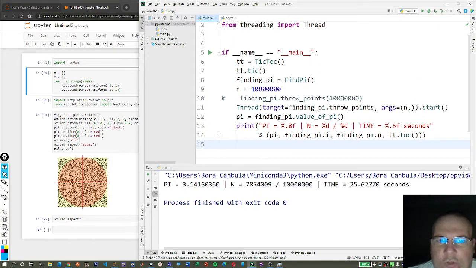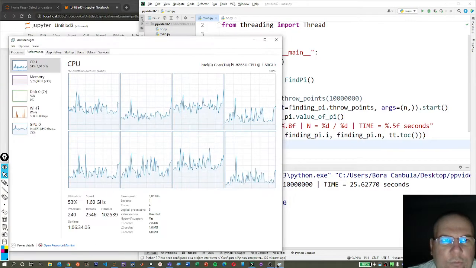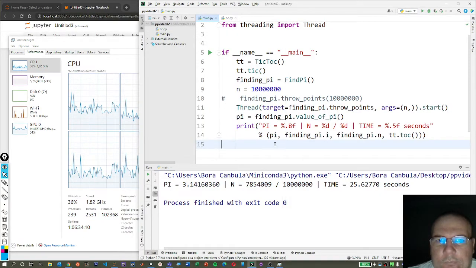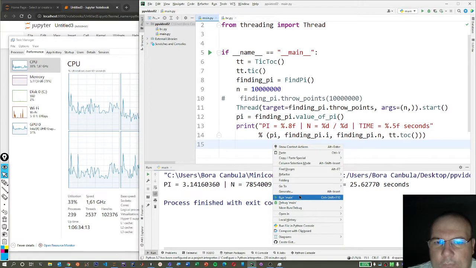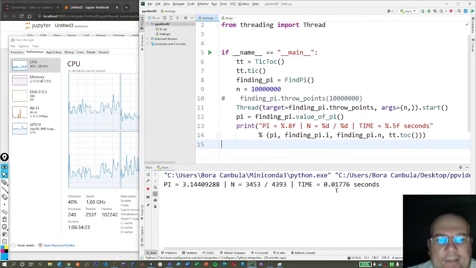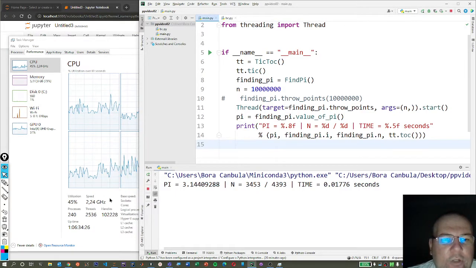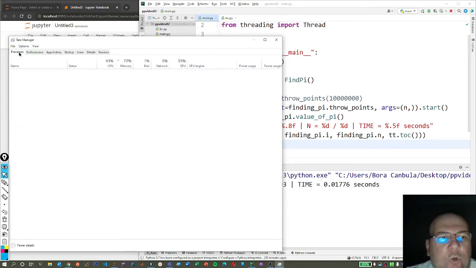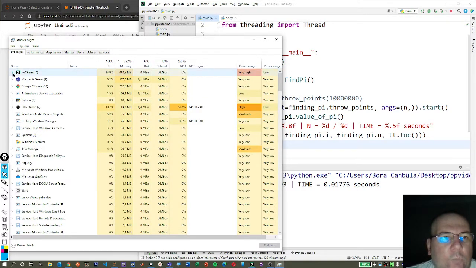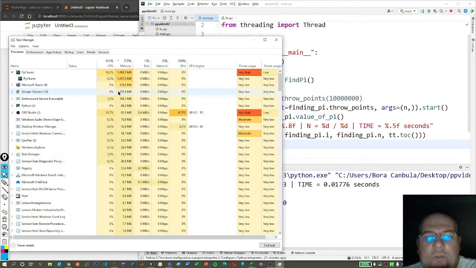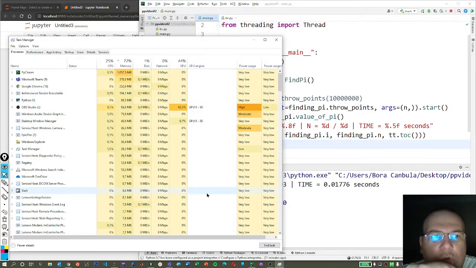Let me check it. I'm going to save it. And I'm going to turn back to our task manager and run it. Oh, we just see the output with 0.01 seconds, but it's not that fast because it's still working. It's still working. Now we have the load about 40%. And I think the process is also active. PyCharm. All right, it's still active here. It makes something about 15%. And now it's okay, I think.